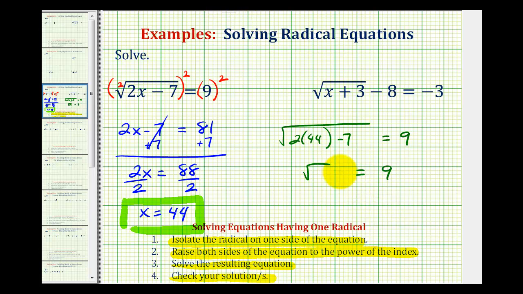Let's take a look at our second example now. Again, the first step is to isolate the square root on the left side of the equation. So to undo this minus 8, we'll start by adding 8 to both sides of the equation. So we'd have the square root of x plus 3 equals negative 3 plus 8 is positive 5.